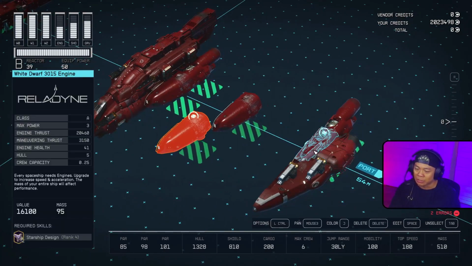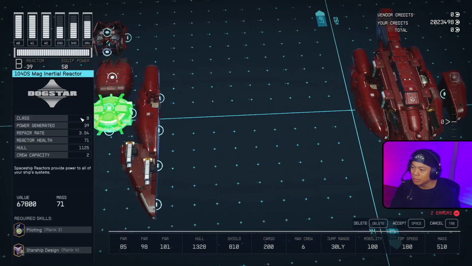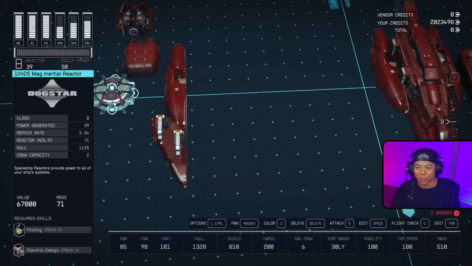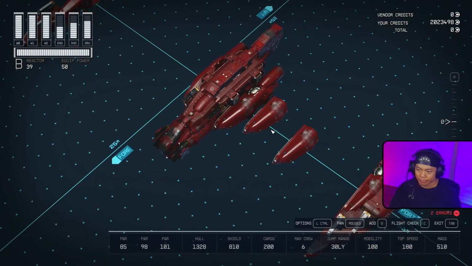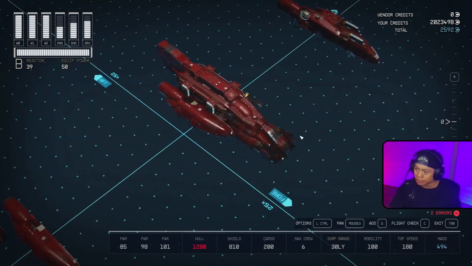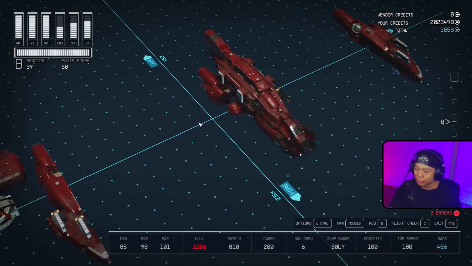Let me see. Where's my reactor here? There it is. Look at that. 71 mass, but it has a hull of 1,125. So I'm going to delete all these and go through the duplication process of these later. It'll be the last thing we do in this build.